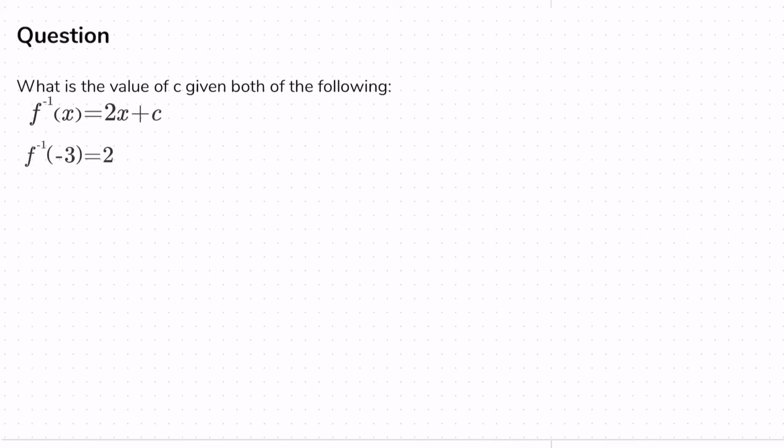Now with this first instance, we're actually just going to stick with the inverse function. We don't need to think about going backwards and forwards. What we're given is that the output of this function, if I put in -3, is 2. So what that means is 2 is my output, and when I have the input of -3, I'm getting that 2. So what does that mean? Well, that's -6 plus c, 2. I add 6 to both sides, getting 8, giving me c equal to 8.